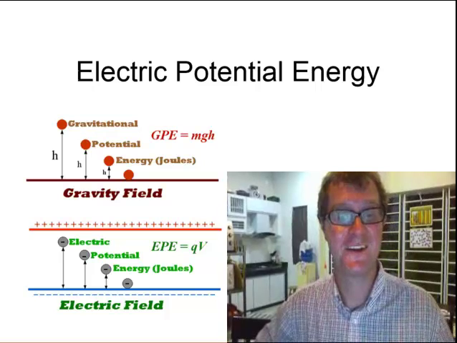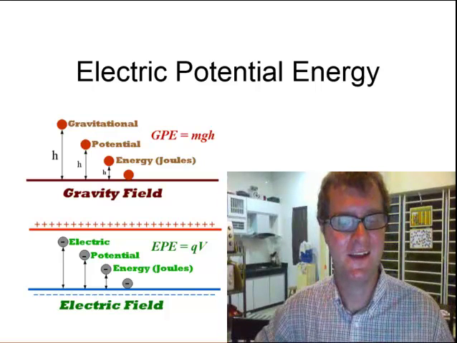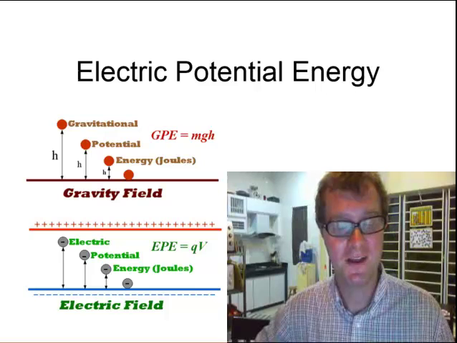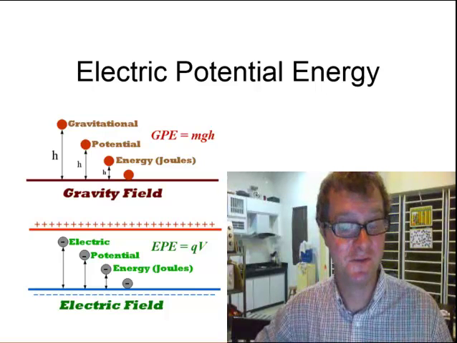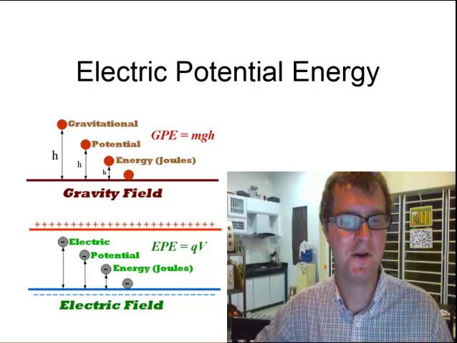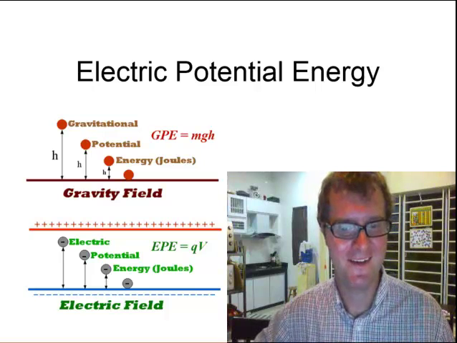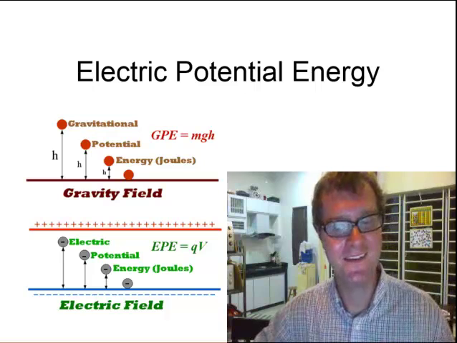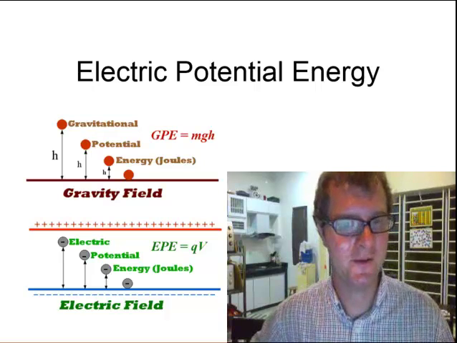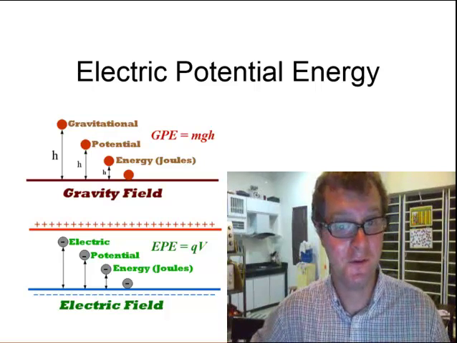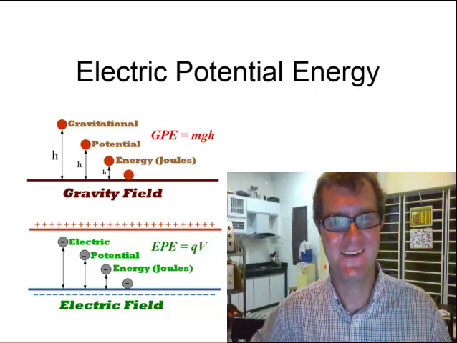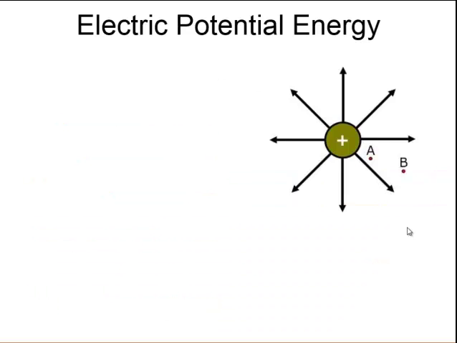Now, with electric potential energy, the location within an electric field allows us to work out the electric potential energy of this charge, and it can be calculated as it moves from one location to another, and that's the potential difference, which is the voltage multiplied by the charge of the particle which we're thinking about. So please try and keep that in mind, as there's a constant similarity throughout the fields and forces units. So let's go through some meanings now.